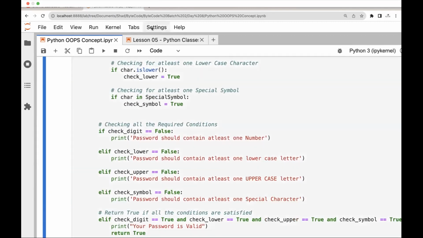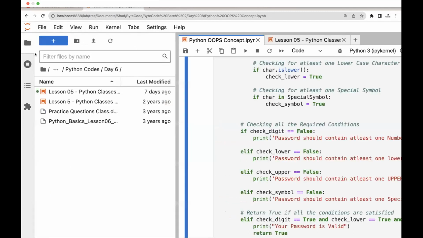Okay, so let's move forward. Until now we have just seen what Python is, how we program in Python, what the different aspects of Python are, what the different data types of Python are, how we can create functions, what the different functions available are, and what classes and methods are, how we create classes and everything, right?